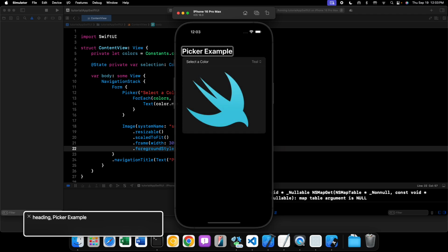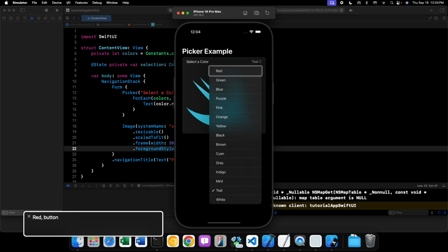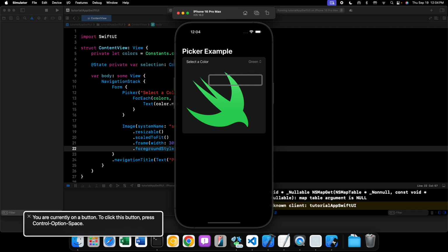We're in our simulator. You can see our Swift symbol is teal at the moment. When we select a color, let's say green, now the symbol is green.